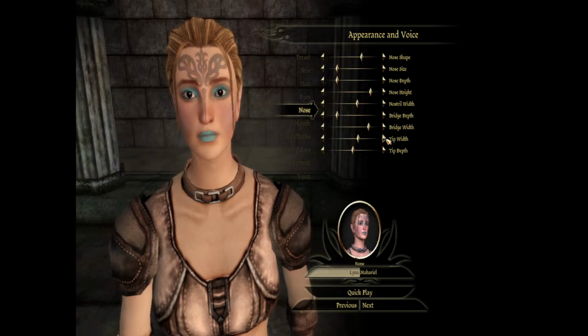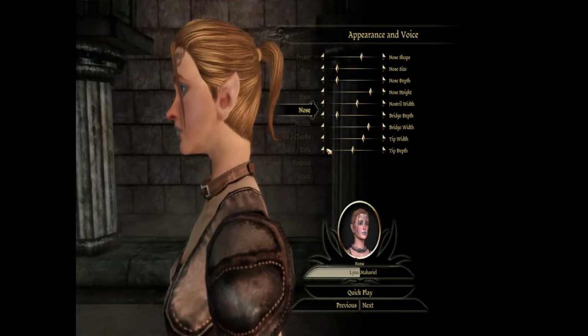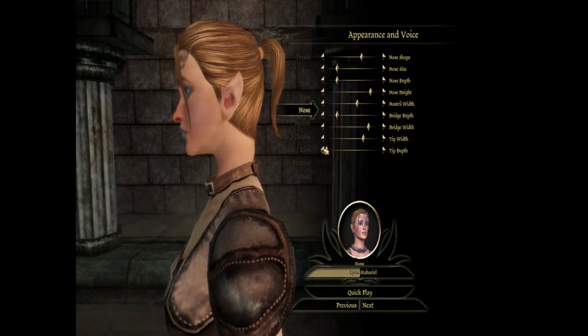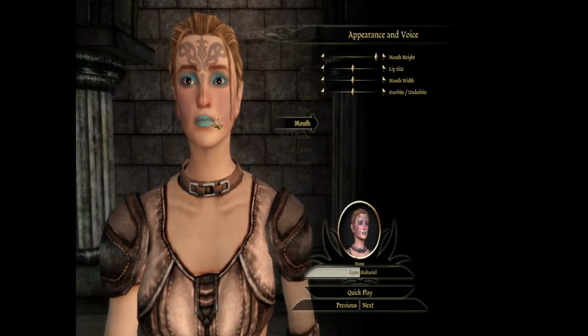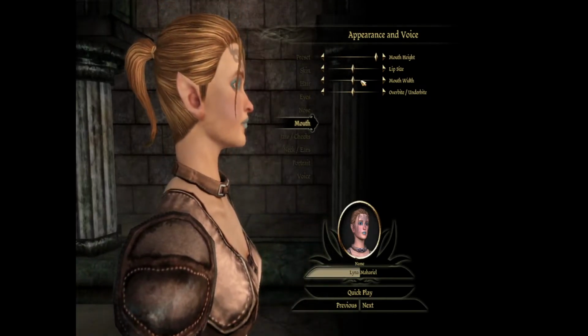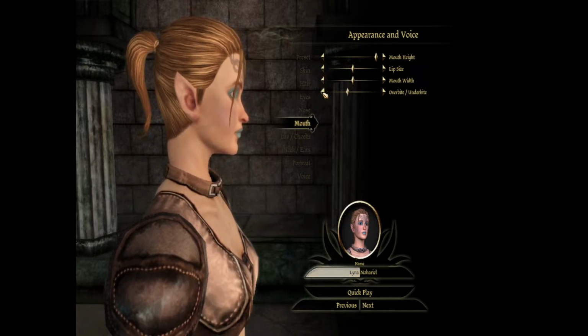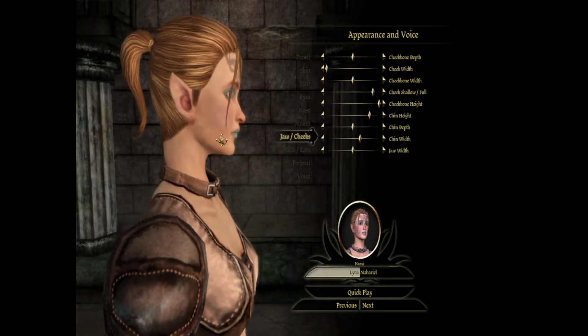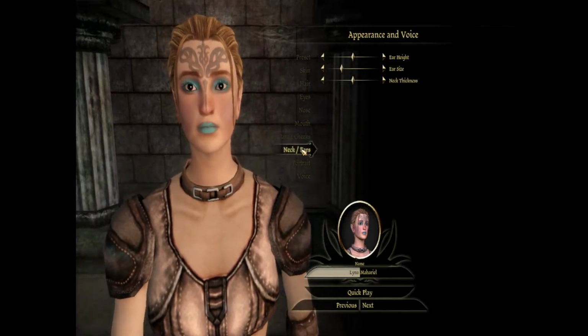Make it a little bit wider. There we go. And then we'll bring it in a bit as well, not as pointy. Mouth, I think the mouth's alright. I think mouth height's fine. There we go. I think that's all okay.